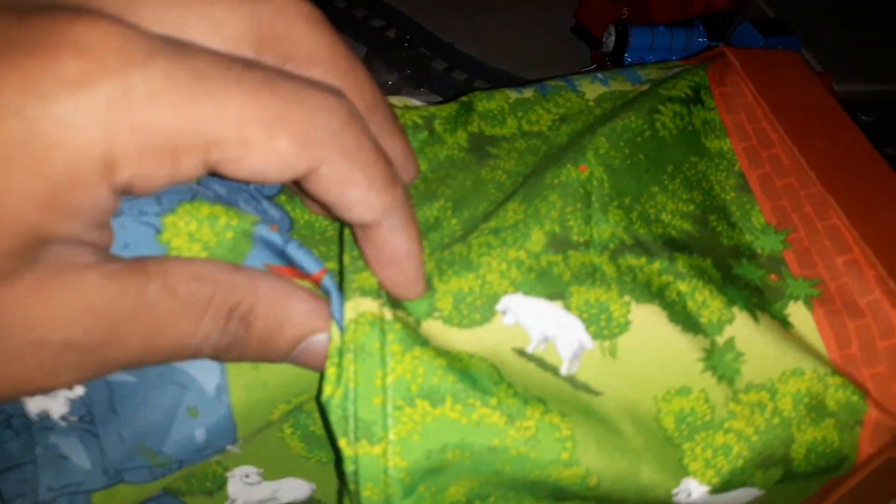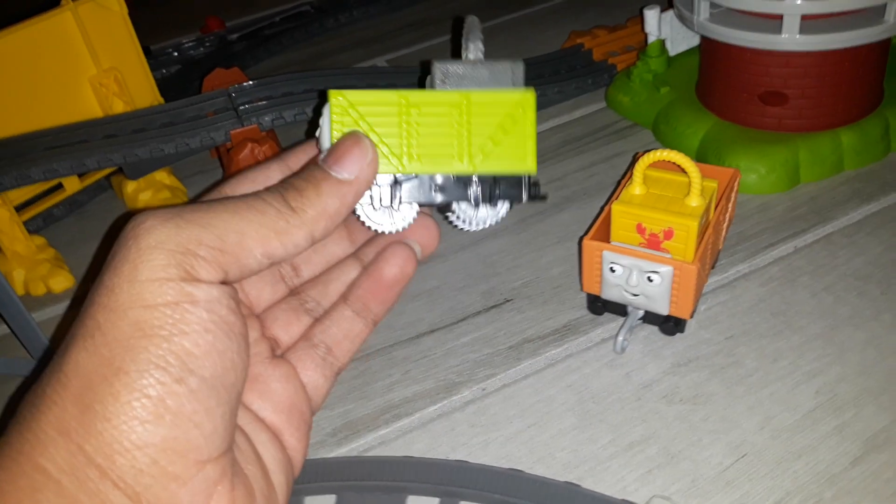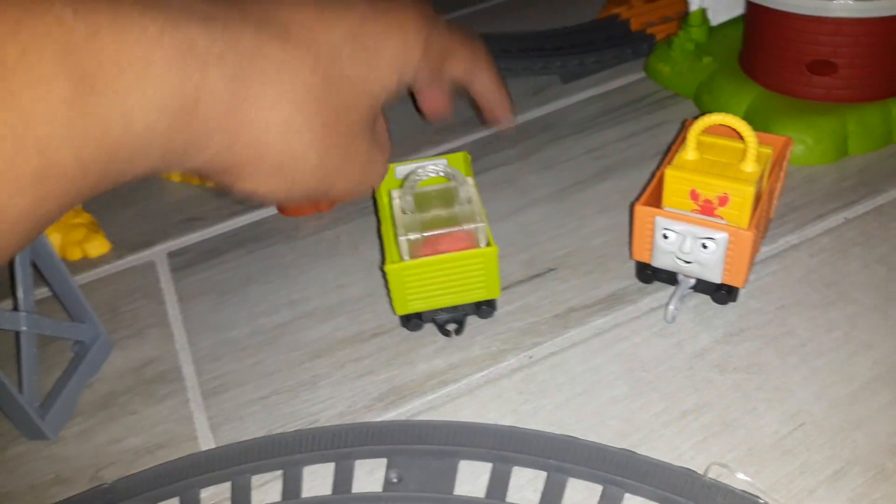The cars with the loads are pretty good, like this mail cargo thing — it literally has the mail sticker on there, as well as the Blue Mountain Quarry face there. And then the rock, which you do something with at the Blue Mountain Quarry tunnel, or Henry's tunnel. I don't even mind if this tunnel is a cough tunnel — it gives it a little bit of detail, just adding some sheep and some things. And for the Troublesome Trucks, they look pretty good — they have textures, they have rivets, and they added silver wheels. Everything looks very good.